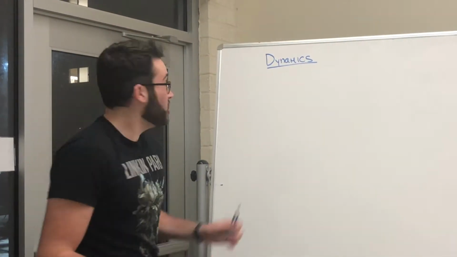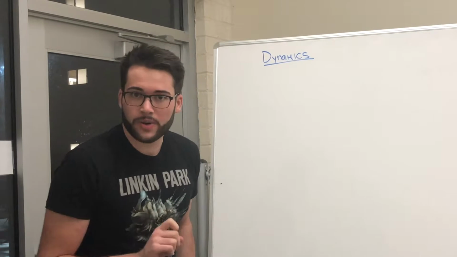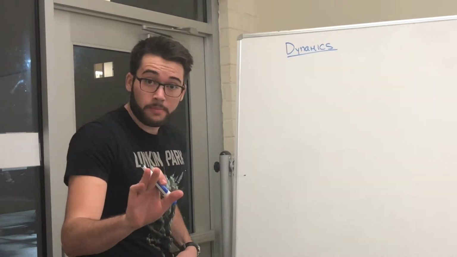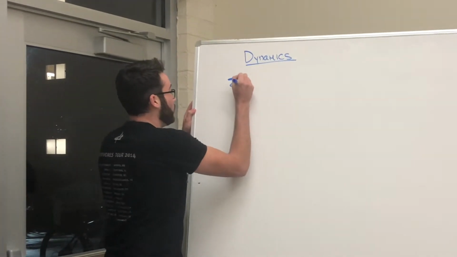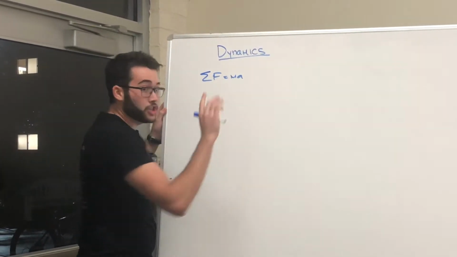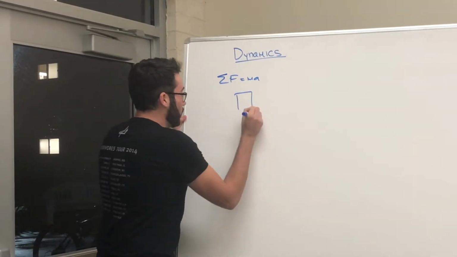Dynamics. First thing you do when you see the word dynamics: oh shit, I don't have an equation for that. Once you calm down, you remember, you can't stop your hand from writing: the sum of the forces equals mass times acceleration. Next thing you're gonna do, free body diagram.